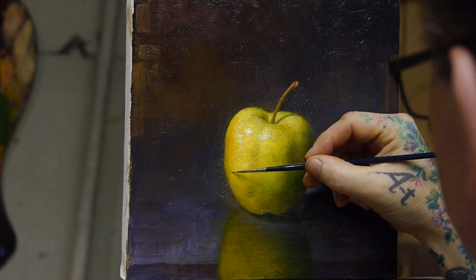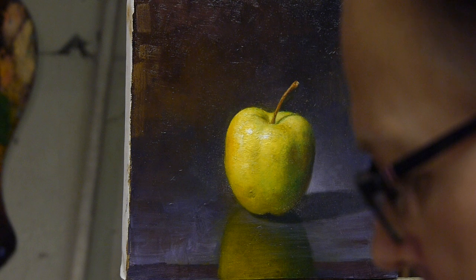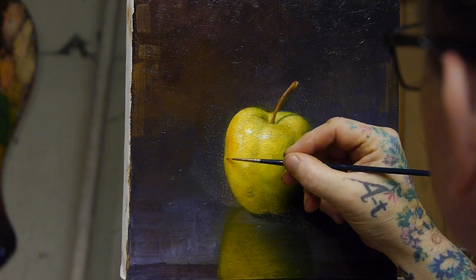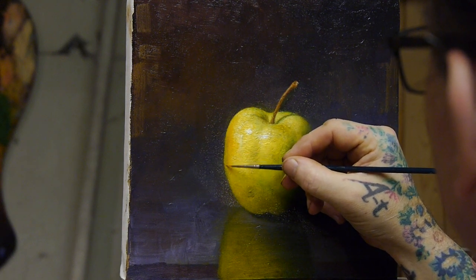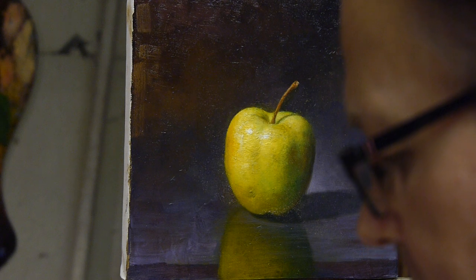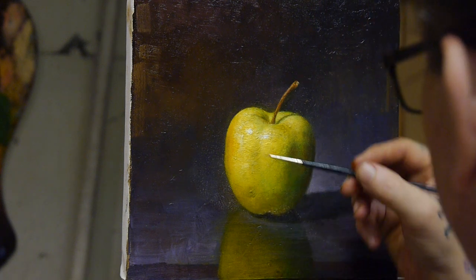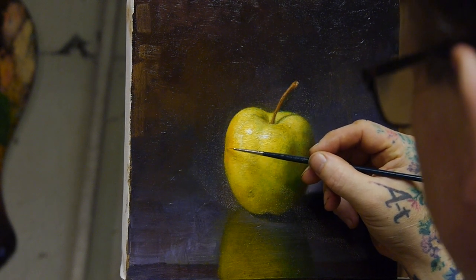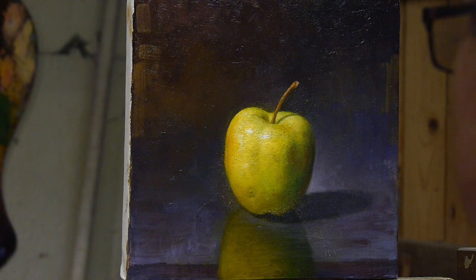Use a blue glaze, French ultramarine, to make it just a tiny bit more blurry, and I'm using some cadmium yellow here. It's a little bit brighter. When you mix this with it, it becomes a kind of greenish color. Some darker cadmium yellow to get it a little bit more reddish in a few places, yellowish orange type.